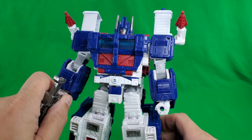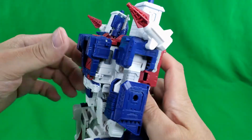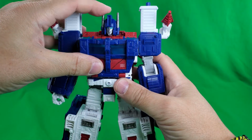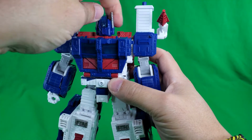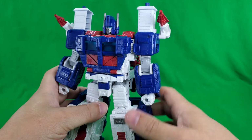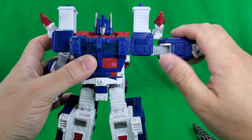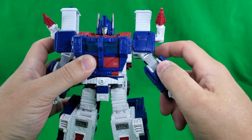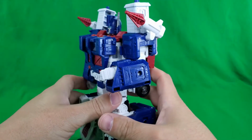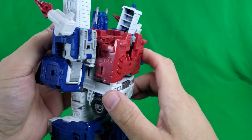But anyway, let's take his rifle out of his hand and take a look at his articulation. His head will look up that far and down that far. And he does have a little bit of waggle. Nice. It will go 360 degrees all the way around. Arms. They will go all the way around. Out that far. Does have a swivel right here. I was going to say knee bend, but elbow bend at 90 degrees. No waist rotation, because it's kind of locked in here.